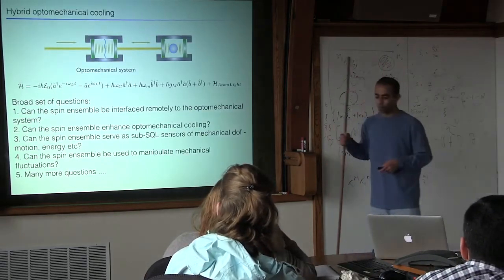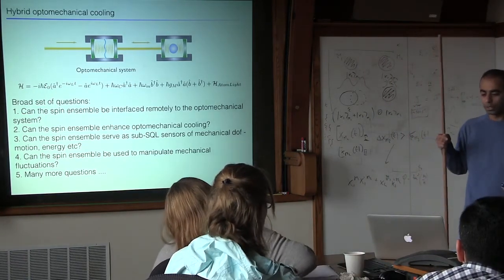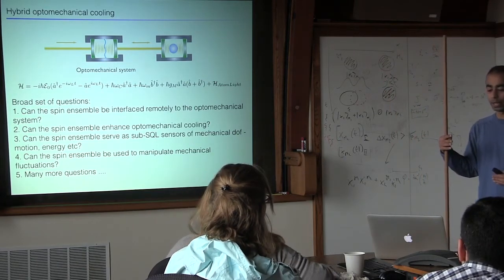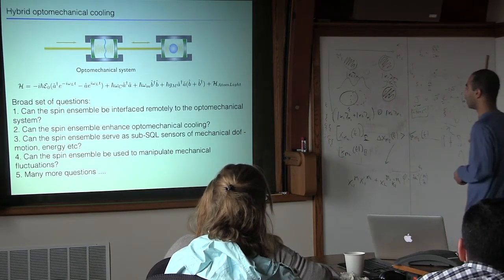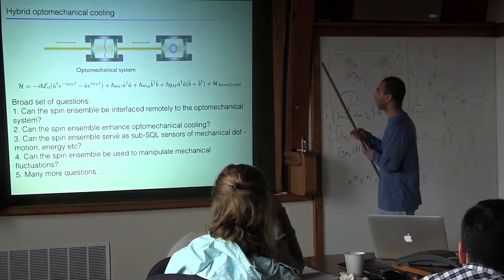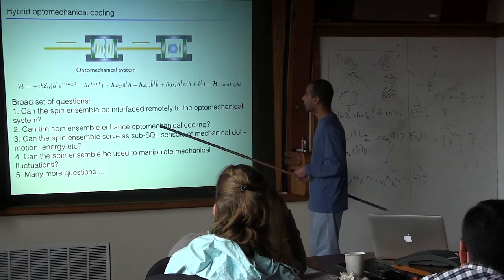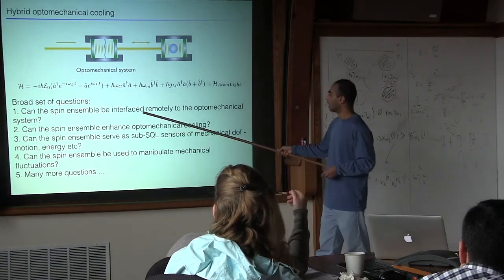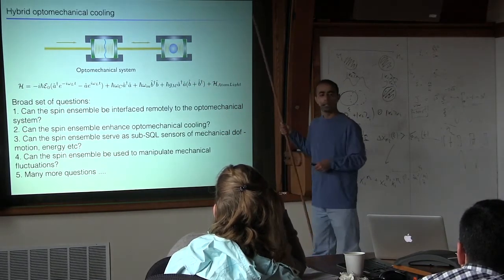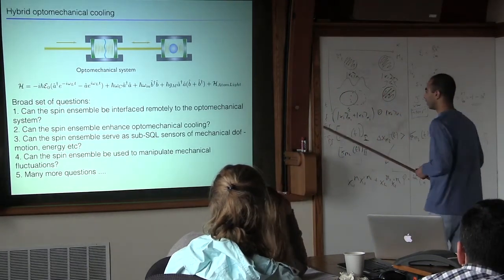Okay, so in a broad sense, it's good to put things together and so on. But you say, well, what are the sets of questions, and is there at least one non-trivial question that I can pursue as an experimentalist before I go ahead and build something? And actually, it turns out there's a very, very large set of questions you can ask with such a multifaceted system. And the first thing, of course, we said was, can we actually interface this spin ensemble to this cavity of the mechanical system? The answer is actually yes. It turns out you can actually do that very, very well.